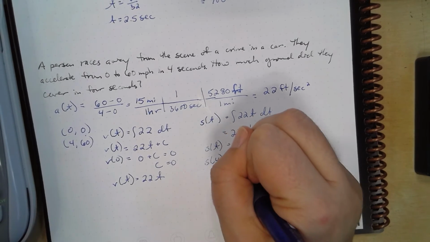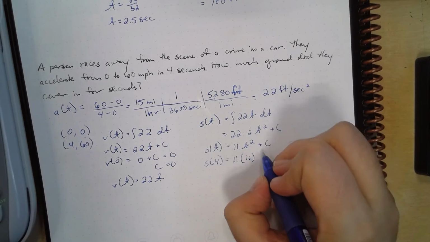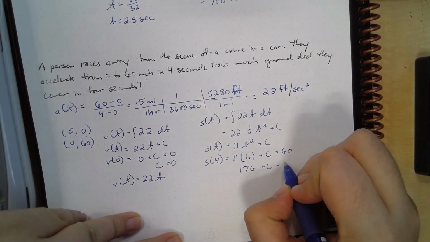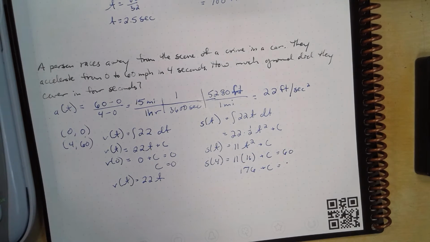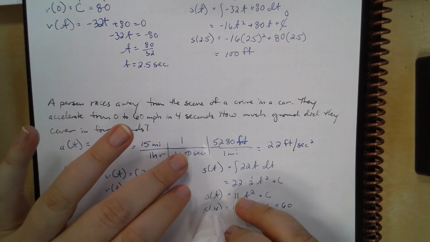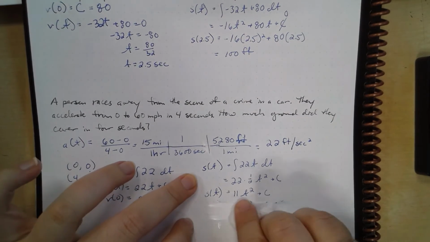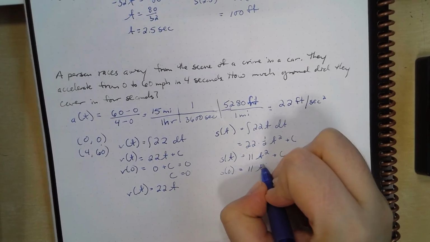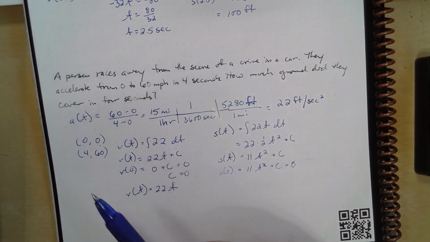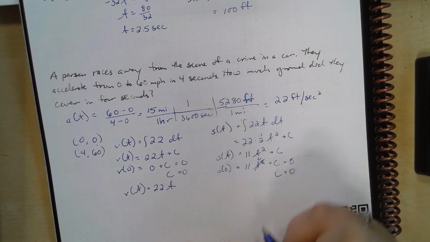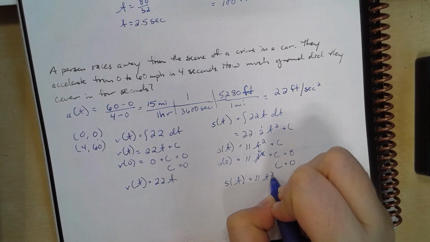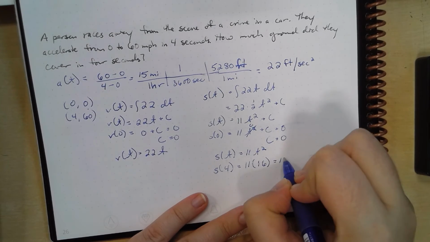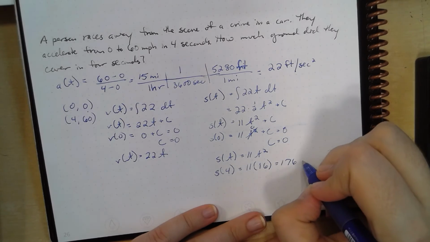Then we can say s of 4 is equal to 11 times 4 squared is 16 plus c, and that's going to equal 60, right? 11 times 16 is 176 plus c equals, oops, hold on a minute. Okay, I realized that I jumped the gun here. I'm going to erase this. So I've got s of t is equal to 11t squared plus c. And what I really need to do is use 0 again to find c. And so 11t squared plus c equals 0. That's going to be our position, right, at 0, which actually makes sense. So c is going to be equal to 0, and I should have put a 0 there. So s of t is really equal to 11t squared. And now we're going to find the distance after 4 seconds when they've sped away. So s of 4 is equal to 11 times 16, which equals 176. And I think we said feet. All right, feet per second.